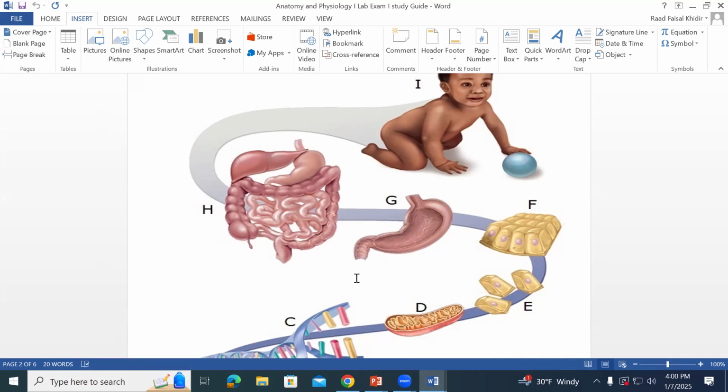I understand the letters. Remember, this is structure and function, anatomy and physiology. What's the structure? What's the function? What is this figure trying to tell you? What are these things? You're going to come on the exam, find the same figure, and now you're going to see the question.